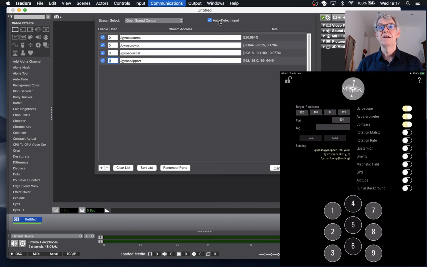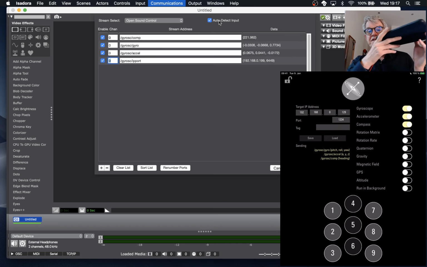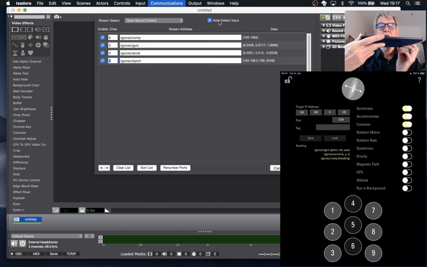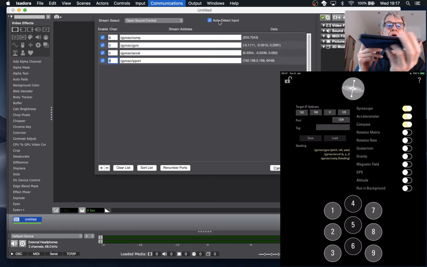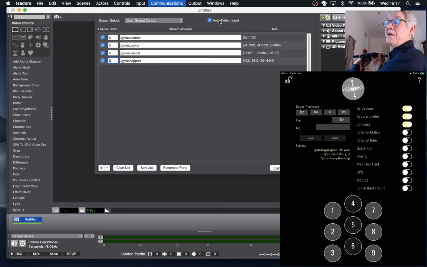And what you'll see here, now you need to see me holding the iPad. The compass is the first one. That's which direction it's pointing. I think north is, let's see, I don't actually know where north is here, but north should be 0. That's my guess, because it's in degrees. And as I rotate it, 90 degrees is going to be east, I'm pretty sure. I don't actually know for sure. But anyway, you see the numbers going between 0 and 360.